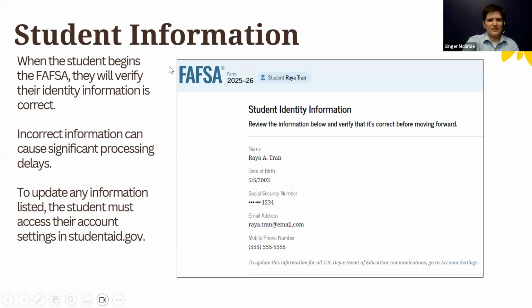It's going to pull this information directly from the FSA ID, the studentaid.gov account that was created. It'll still be important to confirm that all of the information is showing up correctly, because it is way easier to correct it through the Federal Student Aid website before you get further into the form, rather than needing to do it after the fact if the information from your FAFSA doesn't match the information when you applied to the college or university.